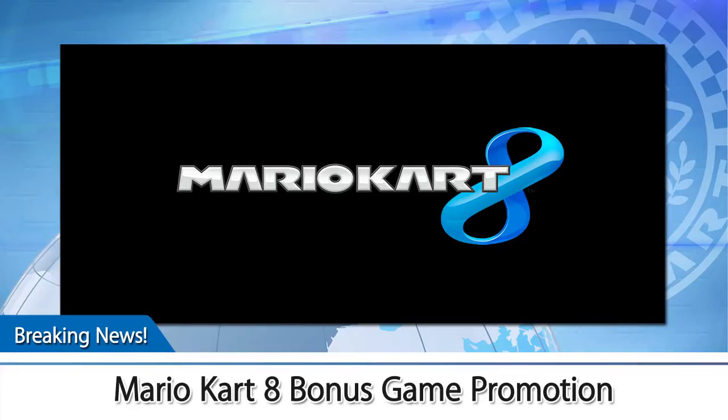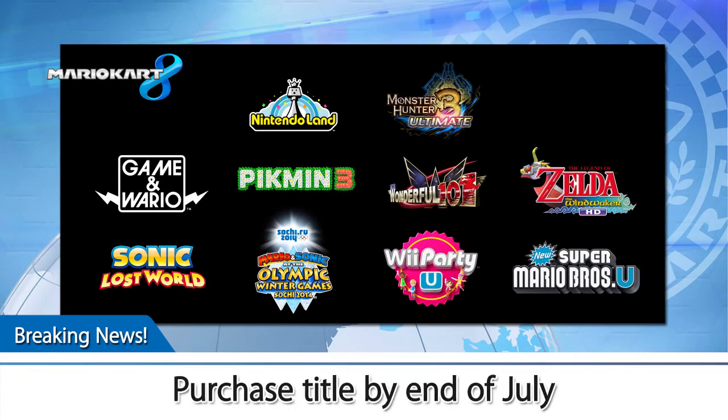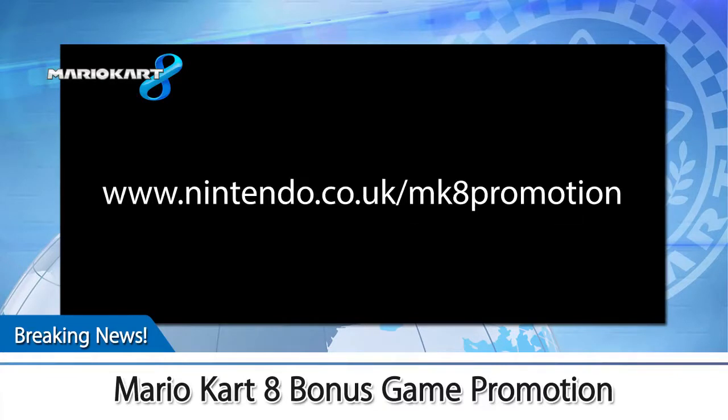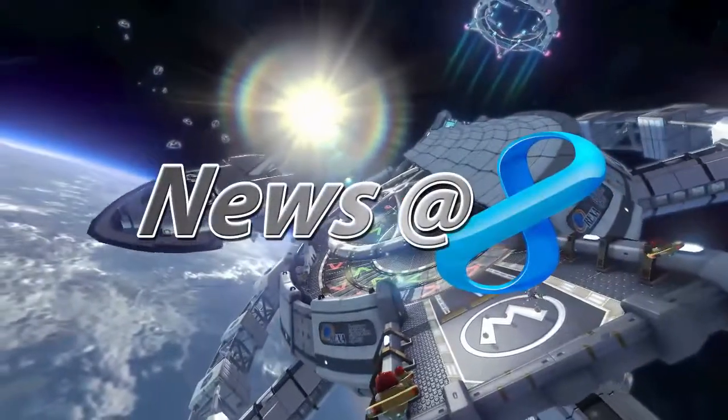Yes, if you buy a copy of Mario Kart 8 at retail or from Nintendo eShop, you can claim a download code for another game. And there's quite a range to choose from. Our correspondent tells us you need to be a Club Nintendo member and input a PIN code you either find in the game box or receive with the game download from Nintendo eShop. More details will be available soon from www.nintendo.co.uk/mk8promotion. Well, that sums up the news for today. Thank you and good racing.